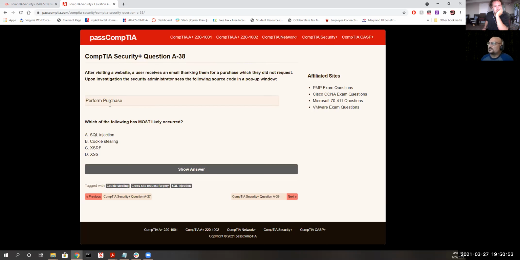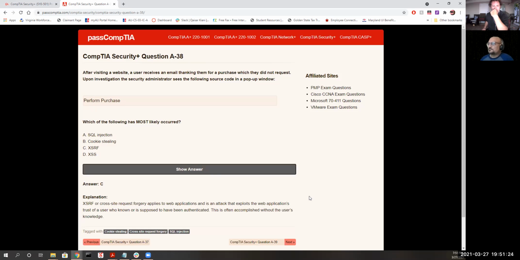After visiting a website, a user receives an email thanking them for a purchase which they did not request. Upon investigation, the security administrator sees the following source code in a pop-up window. We cannot see that. I think it's cross-site request forgery.